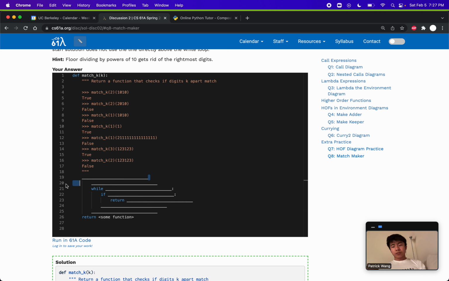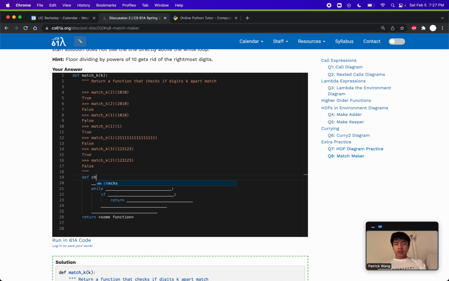So this is pretty much the only line where we can define it, using our test taking strategy. But in general, you're always going to see this format: def some function in this part, and then return it in the end.